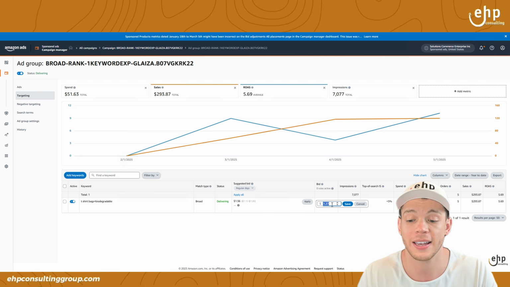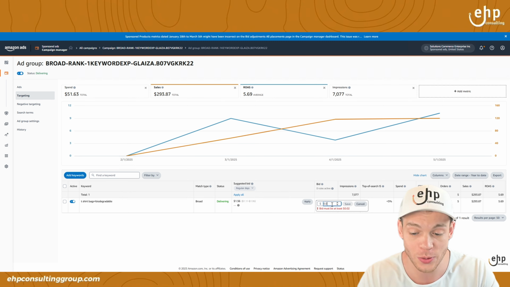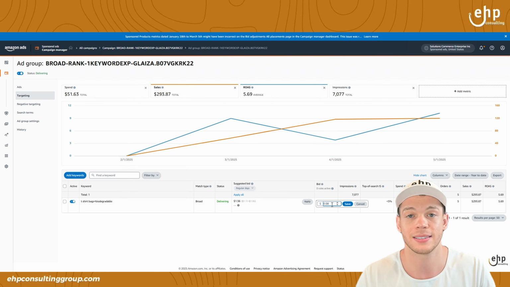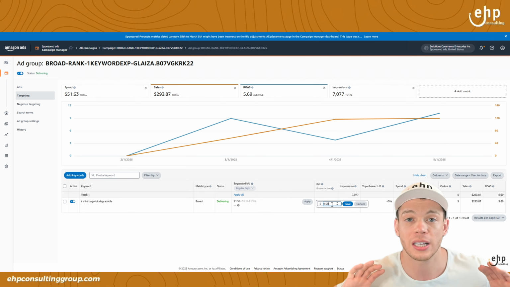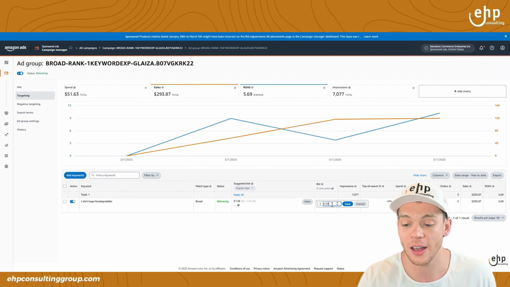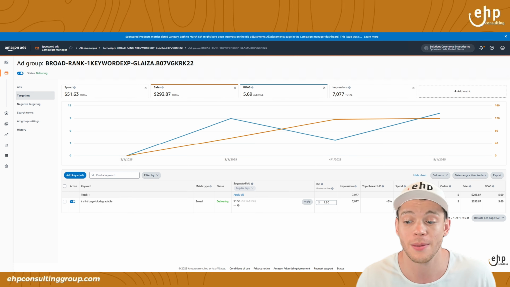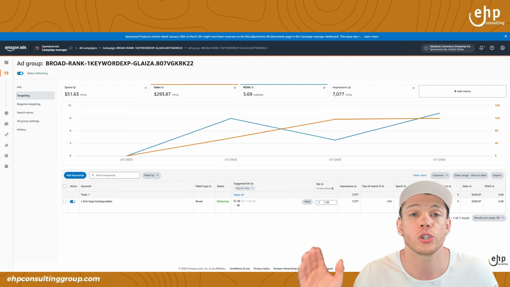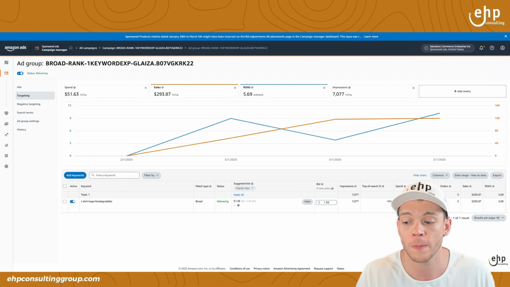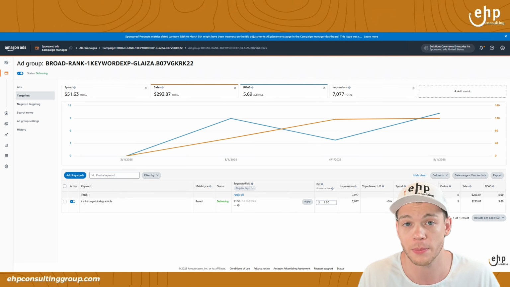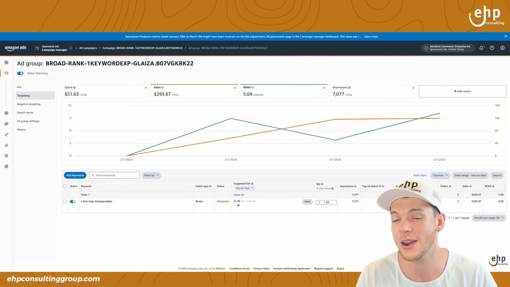We did this for a client and we got it all the way down, I kid you not, to 8 cents per click. And we just left it. And they were getting so many impressions, and their spend was still the same, but their cost per click was so darn low that their ACOS was around 3%. And I can show you them another day.